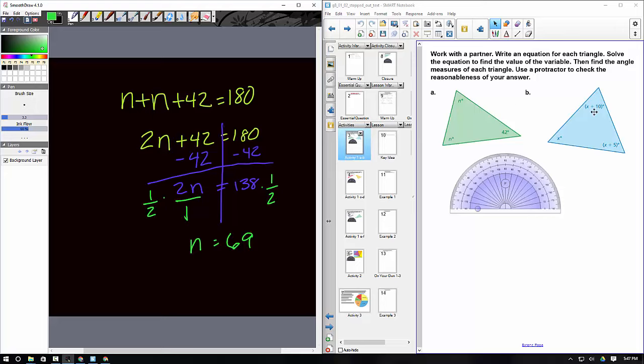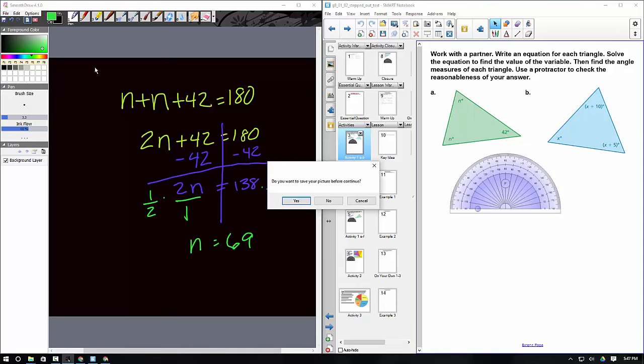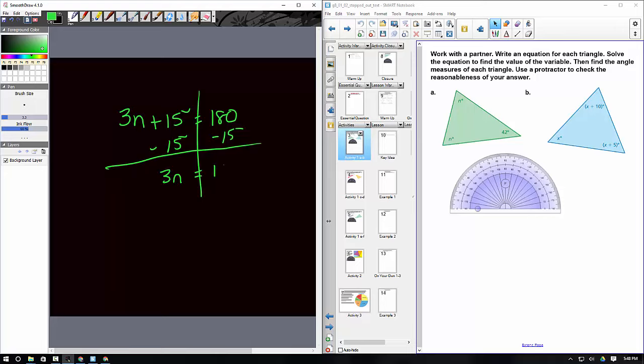We're going to do the same thing with this one over here. Combine your fact families together. So in this case, I'll have a total of 3 n's plus 15, and that should equal 180. And we'll go through and see what you get here when you do this. So if I take my 3n plus 15, and that all equals 180, I'm going to do the subtraction property of equality. So subtract 15 here and subtract 15 here. And so I'm going to have 3n equals 165.